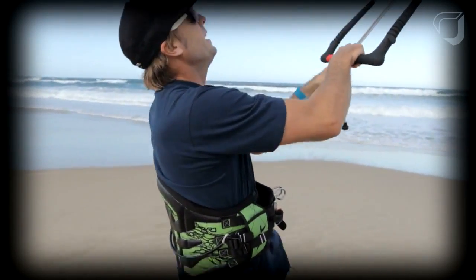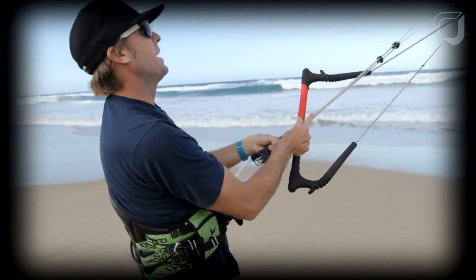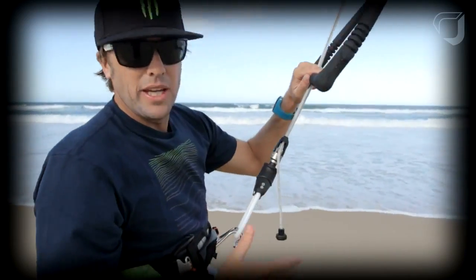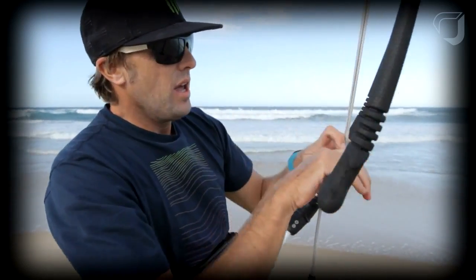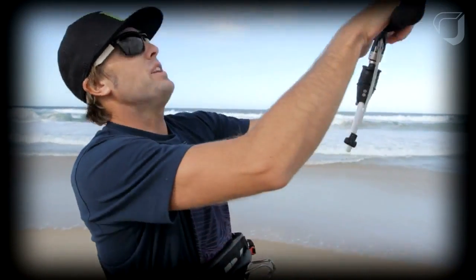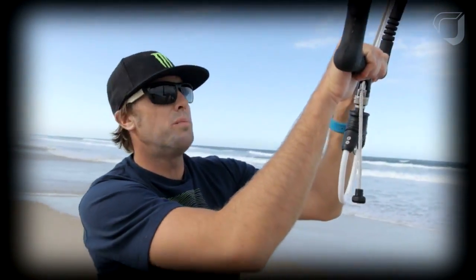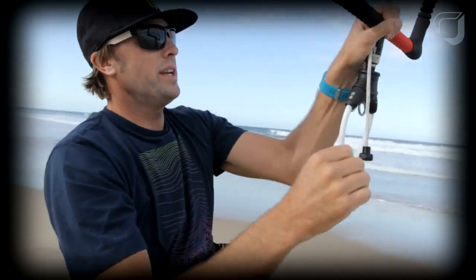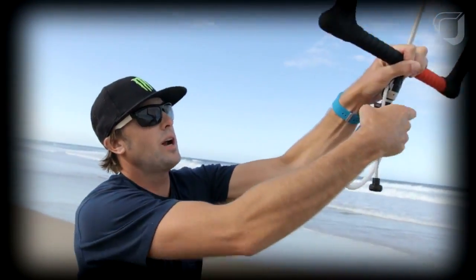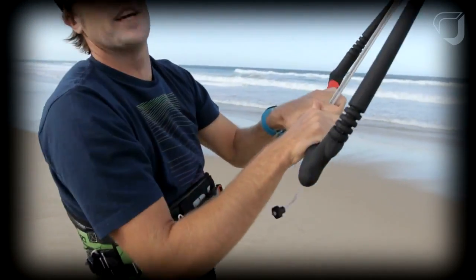You'll notice it's not pulling me at all because I'm going at the same speed as the kite. Okay, then to hook back in, grab your chicken loop, pull it away and hook it back into the harness. By grabbing your chicken loop when you go to hook back in, it's going to depower the kite and make it easier to do. If it is really windy and you don't do that, at some point when you go to hook back in, you could potentially be fighting with the kite and trying to wrestle it back in. So all you need to do when you're ready to hook back in is grab your chicken loop, pull it down, hook it into your harness, and then you're ready to go.